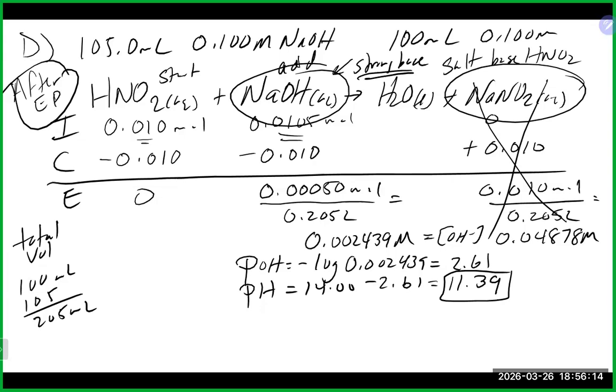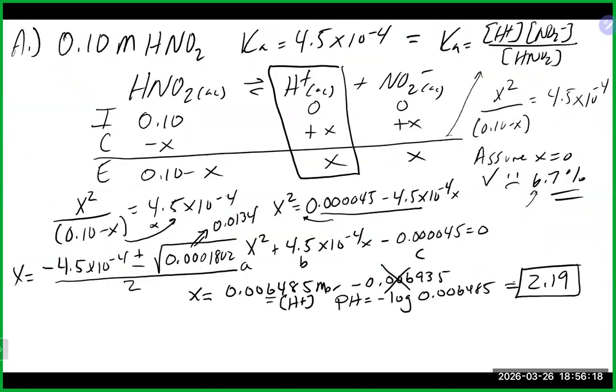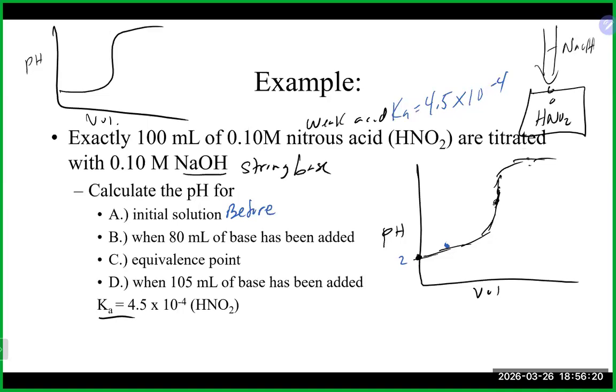Question on that part there? And that would put us up here in terms of our titration, probably up in this area here. So you need to be able to obviously calculate the pH anywhere along these three types of titration curves. Any questions on that there? All right, we will lay it up there.